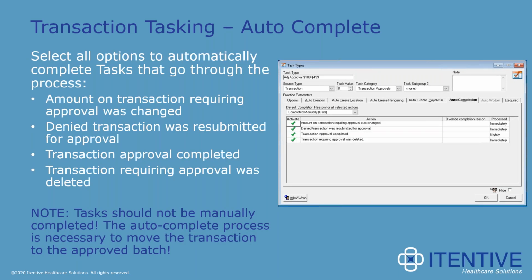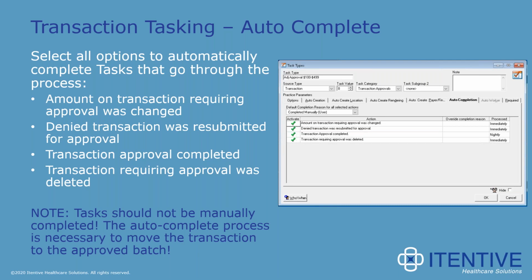The other thing I want to talk about is the autocomplete functionality. If you want the system to work the way it's designed, which is to automatically manage this process for you, it's really important that you pick all 4 of these autocomplete actions, because the approval task cannot be manually completed.